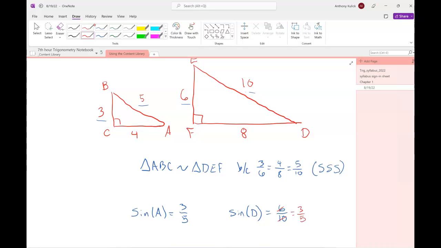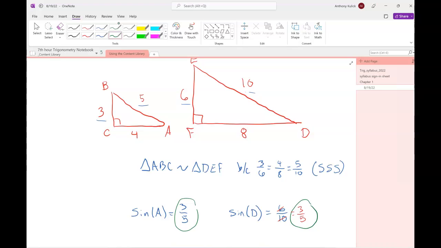It reduces down to 3/5. That the sine of angle A and the sine of angle D are exactly the same, right?